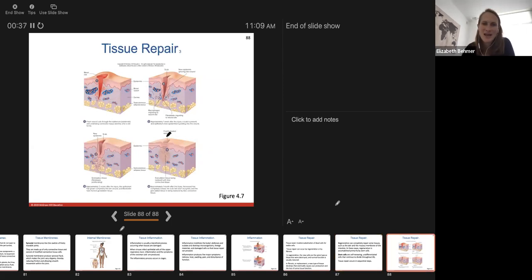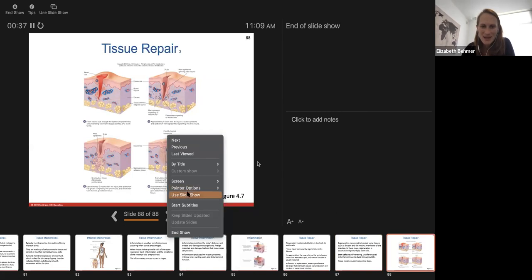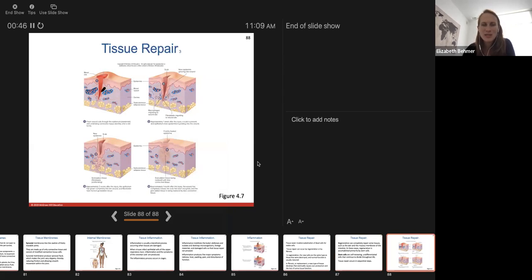And I'll end with this slide. If we look here, we have a fresh wound, like if you accidentally cut yourself when you're cutting up your vegetables. A blood clot will form to try to stop bleeding. From there, about 1 week after the injury, a scab will be present and the epithelium, or new epidermis, will be growing into the wound. And about 2 weeks after the injury, the epithelium has grown completely. Fibroblasts have formed granular tissue. And then a freshly healed epidermis will form, where the granular tissue will become replaced with new connective tissue.